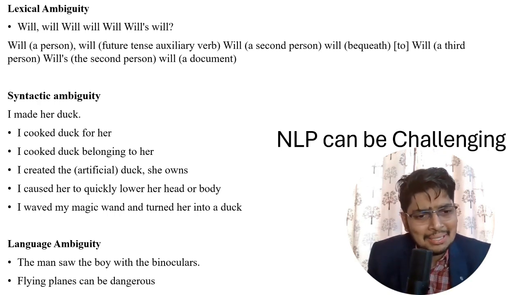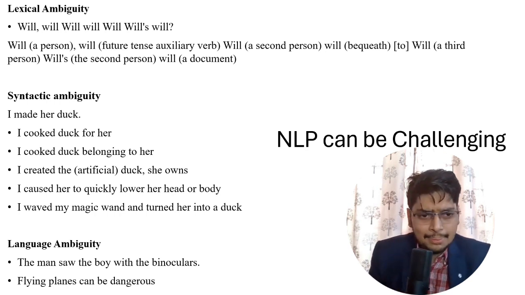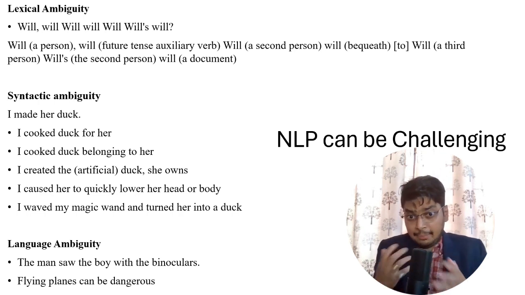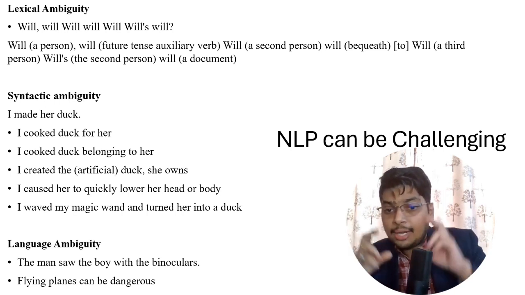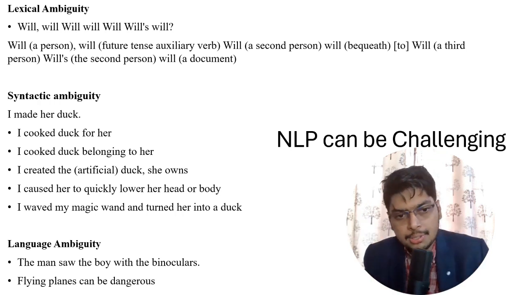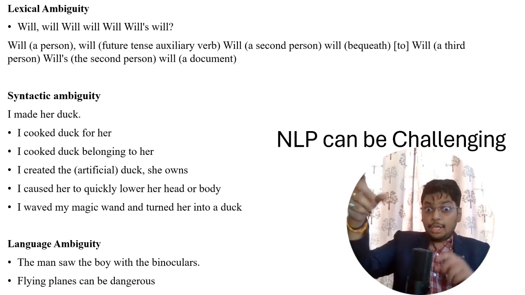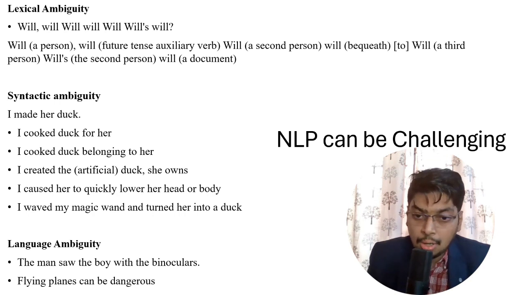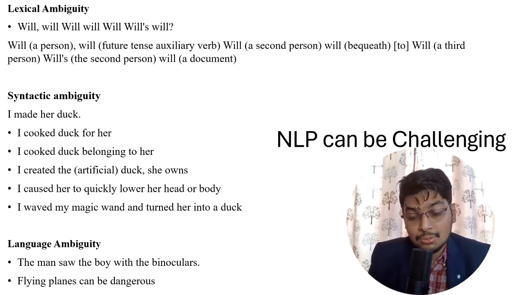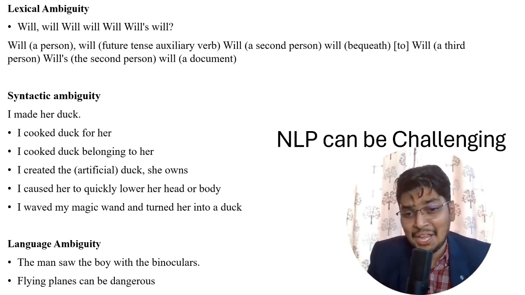So what is language ambiguity? The man saw the boy with binoculars. This is an example. It might mean that the man saw a boy who is wearing binoculars, or who is seeing through binoculars, or who possesses binoculars. Or it might also mean that the man saw the boy using binoculars, so the man has the binoculars. The meaning is completely changed. So what's the context? It's very difficult to understand. It's very challenging for NLP sometimes. The programming is actually very strong, it can fix all these problems, and it is very, very efficient.